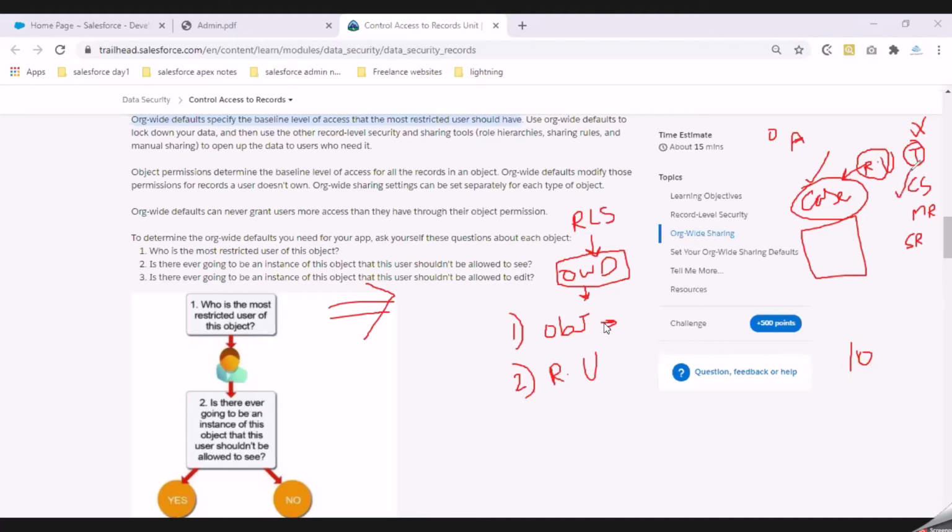If I go on to customer support, is the customer support a restricted user? The life of customer support revolves around this object called case, so he will not be a restricted user for this object. If I talk about the marketing rep, he or she will never see a case record in his life, because his module is nowhere connected to the service module. His job is the marketing side. In his lifetime, he'll never see a case record.